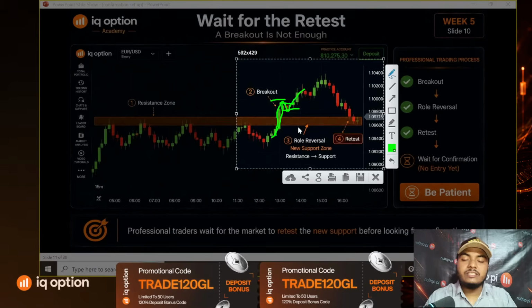You have to get very clear candles entering your support zone. Then if you find very good pattern confirmation like this, you have to wait for momentum. After getting momentum candles, then you are able to trade on a retest. I hope you get it, guys.